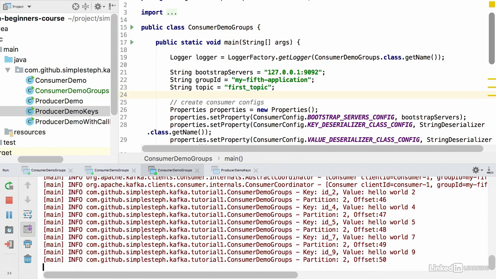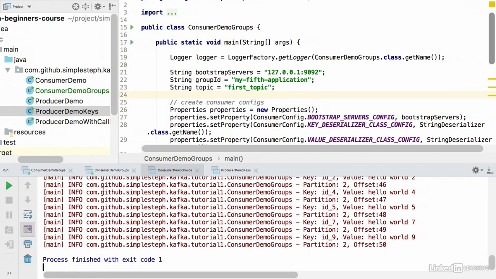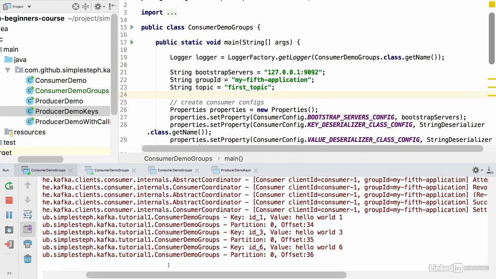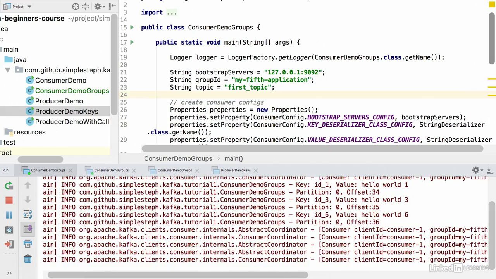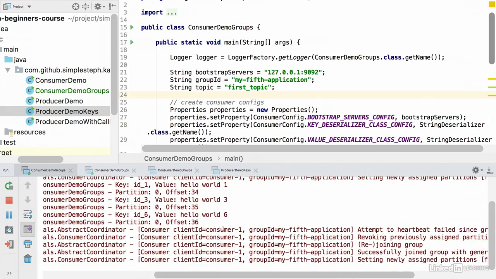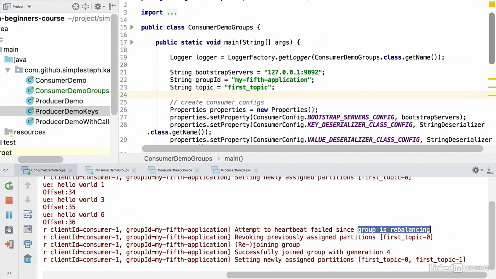Now, if you were to stop this consumer, for example, I'm just going to make it exit right here, then very shortly the other consumers are going to detect that this consumer is down. Because the consumer got disconnected, we get some log from the coordinator that says there's been a group rebalance that needs to happen because something just got dropped.